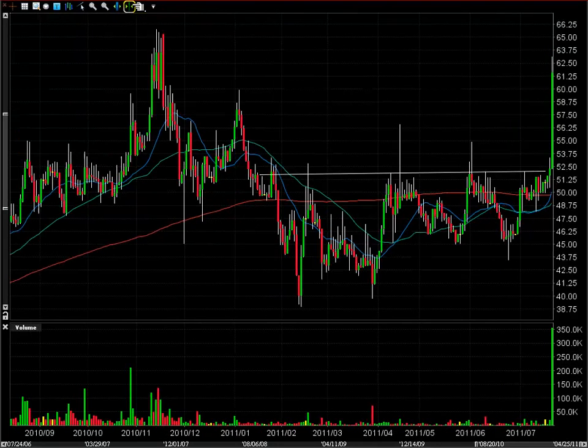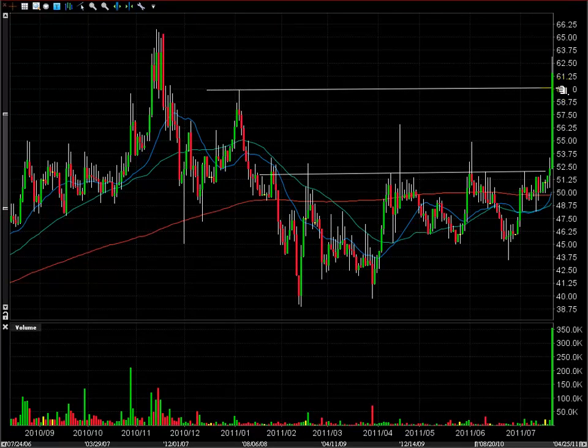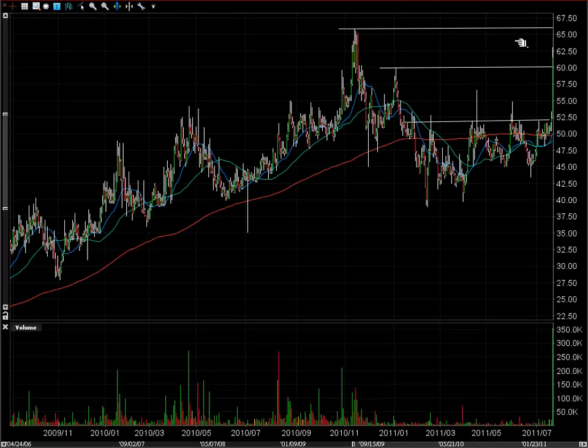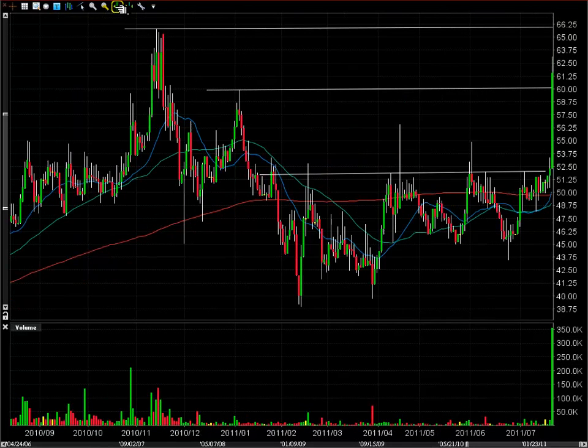And if we go back further and look at the chart, we can notice that it also broke out above its prior swing high back here. And now it's got its 52-week high right here to contend with. And if the stock gets up to this 52-week high, what we'd like to see then is a sideways consolidation, where the stock would trade in a sideways range and form kind of a cup and handle pattern. And then a breakout above to a new high would be very bullish. We'd like to see that.